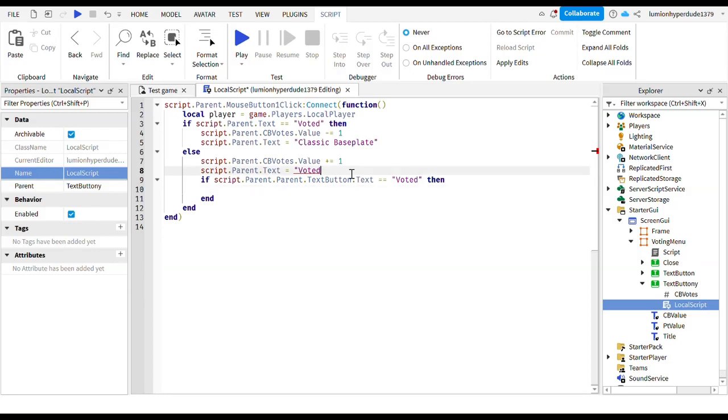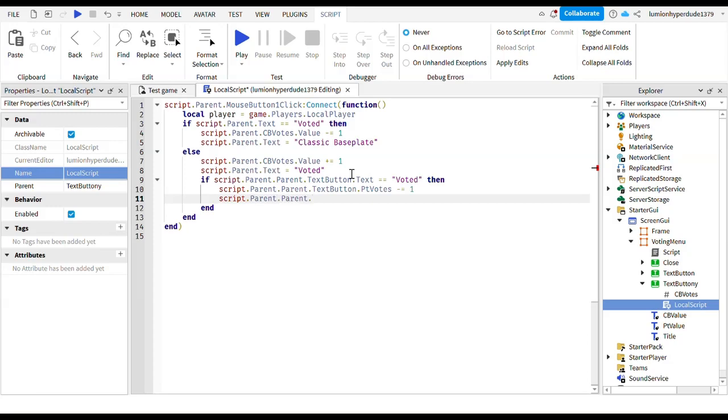Then we're gonna say that text button and its values equal, so we're gonna take 1 value from it, because we're getting rid of that vote for it.